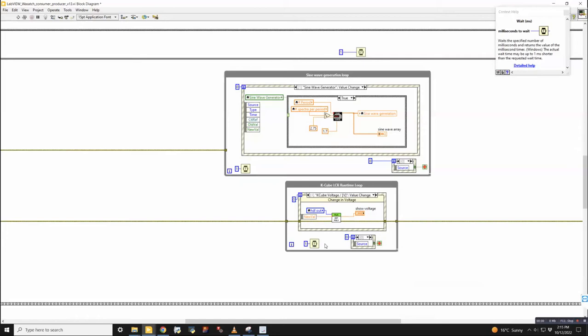It really depends on the thing that you're looking for too. If it's a stage that I'm trying to move, then a millisecond or maybe even less may be necessary, because you want it to respond as quickly as possible. But if it's something like updating a file name, you don't need to respond in 1 millisecond. You can have this wait 100 milliseconds and that'll still, to your eyeballs, look instantaneous. But in the software, that loop runs 100 times slower, so that tends to save a lot of strain on the processor.